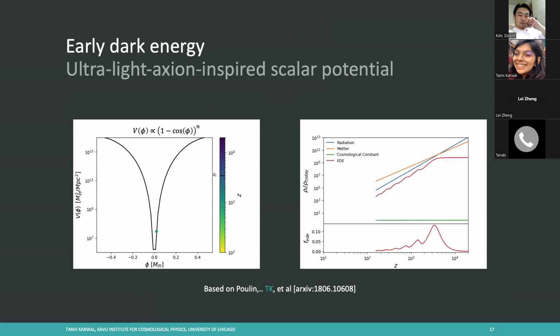This is an early dark energy, which is very glitchy, and I'm sorry about that. These two plots are time matched. I'm sorry that they're not very smooth right now, but you can read them off together. So that is a scalar oscillating in a potential of this form. And that is what its energy density looks like, and its fractional contribution to the energy budget. And you can see that, again, there is some injection and then it disappears in the late universe. I know that potential has its issues, but we'll get to that in a few minutes. All right.